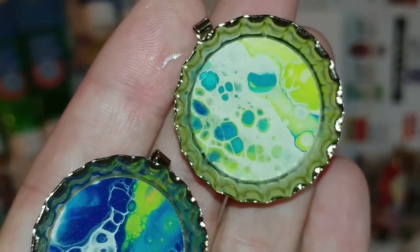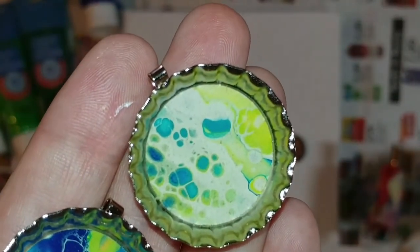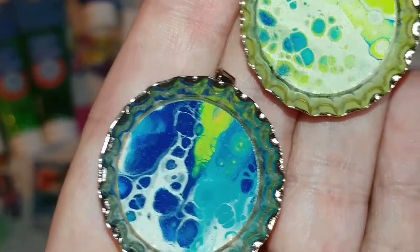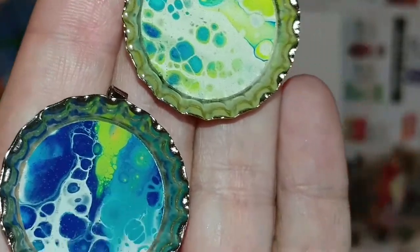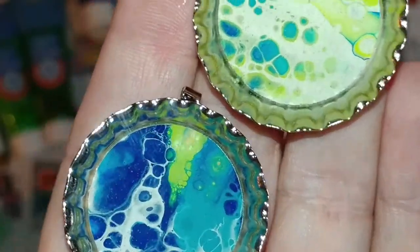This is what me and my little ones were working on the other day. I'm just gonna show you a close-up of these two because my little Ella Bella did this one — this is her swipe, she did it on her own — and this one is from my little Nora, she did this swipe all on her own. They love to do the swipes when we are all done painting, so they're probably gonna have their own line of swipey pendants. As you can see in the reflection, we put resin in them as well, they dried real nice.